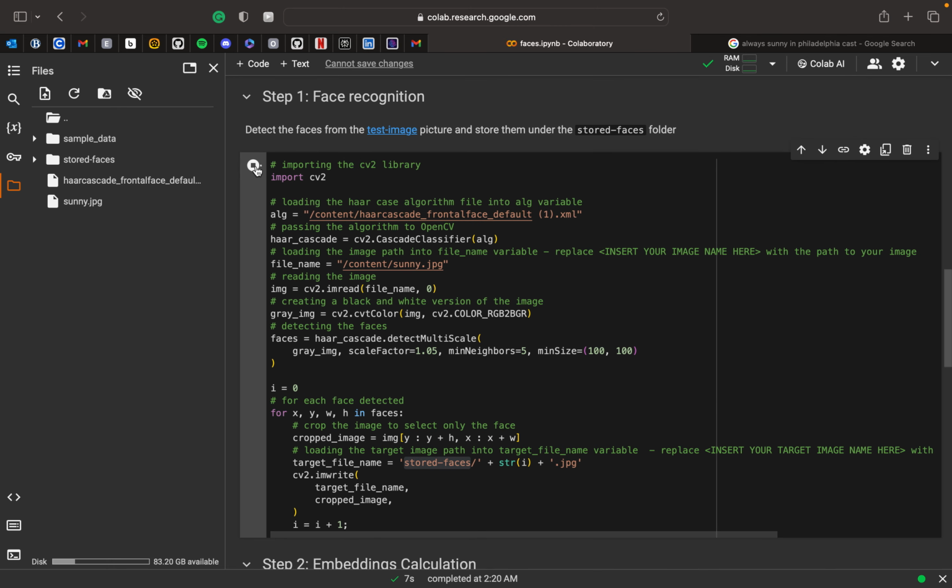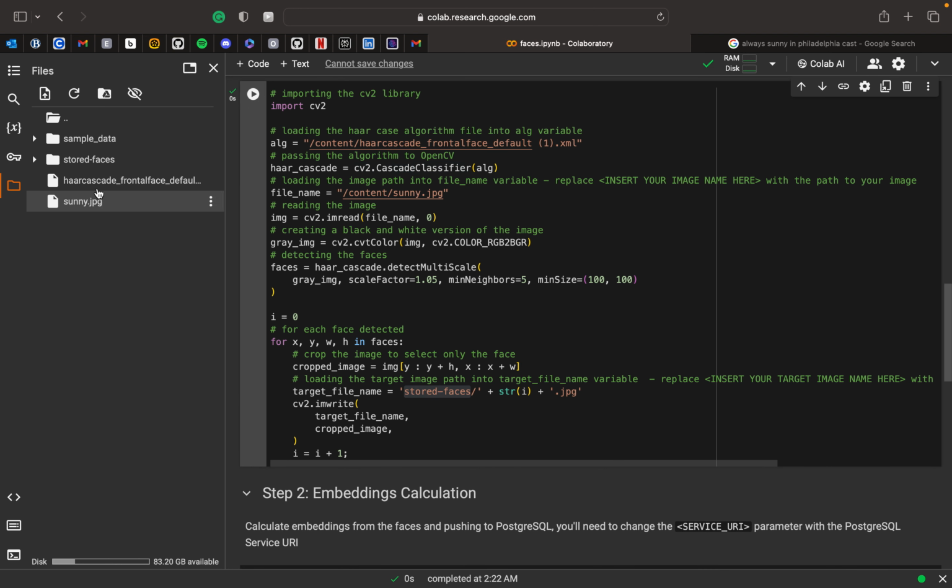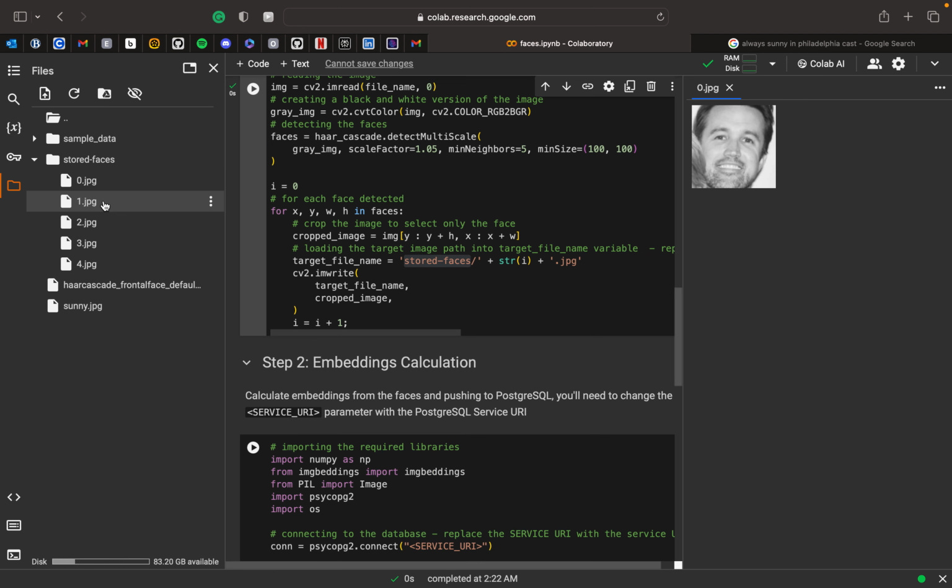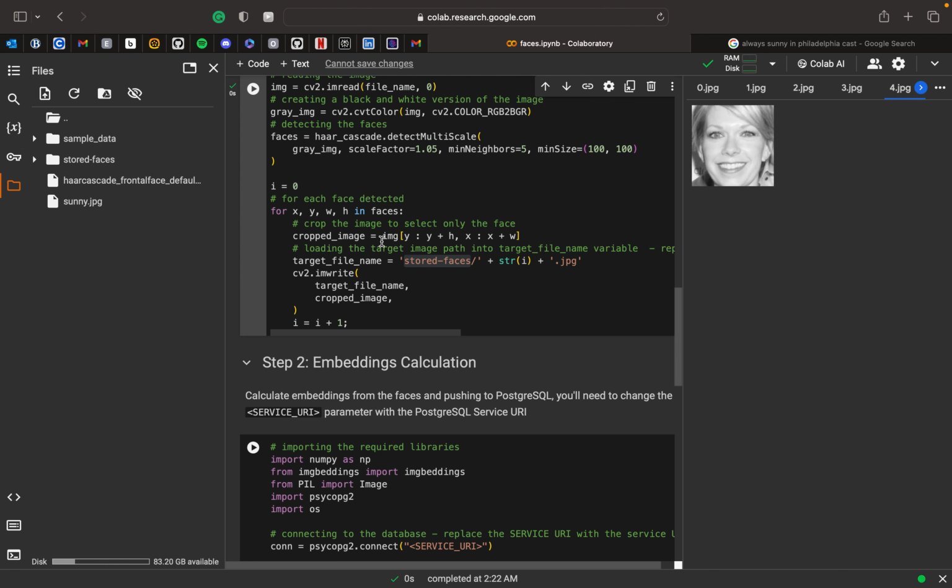So we go ahead and run it, and it's done. And if we go to the stored faces and double click each JPG file, we'll see all the faces that are already detected in our original picture.